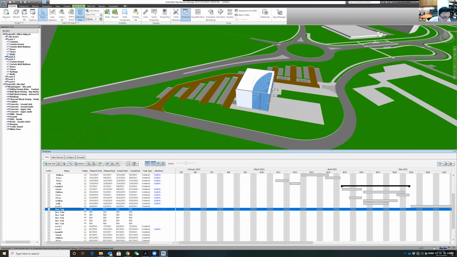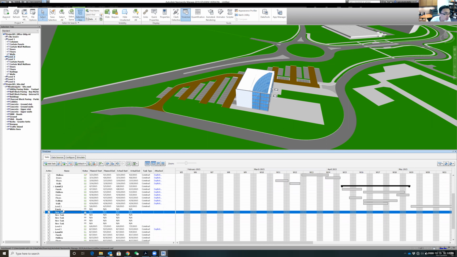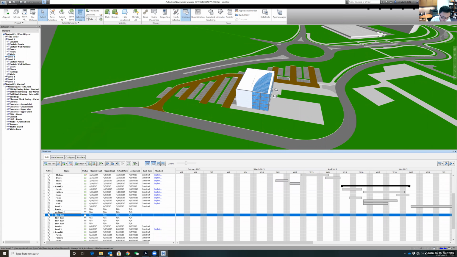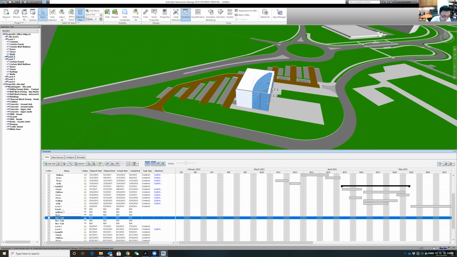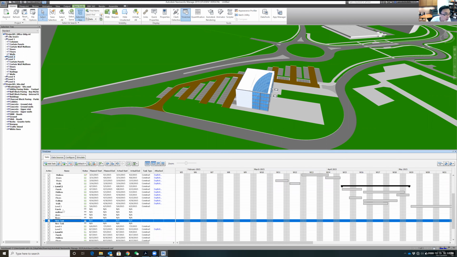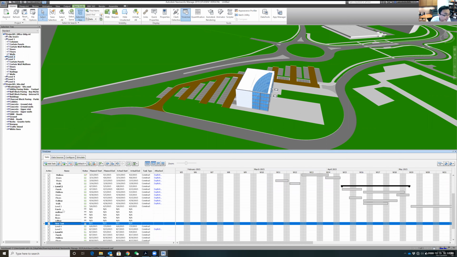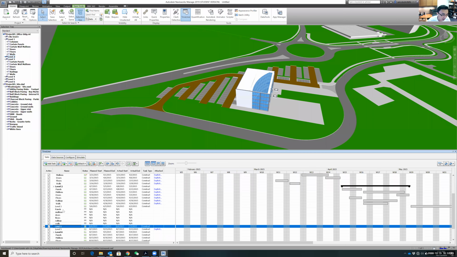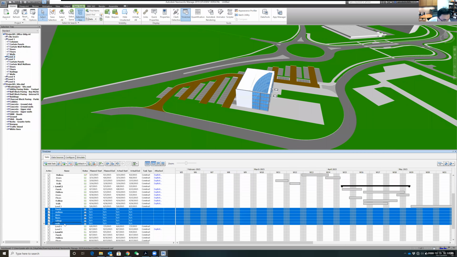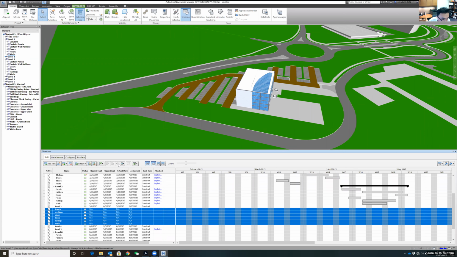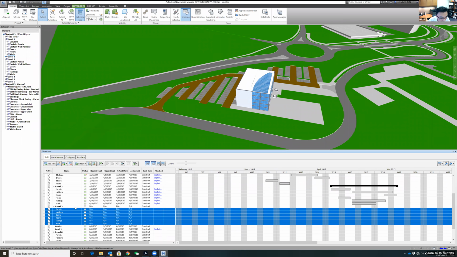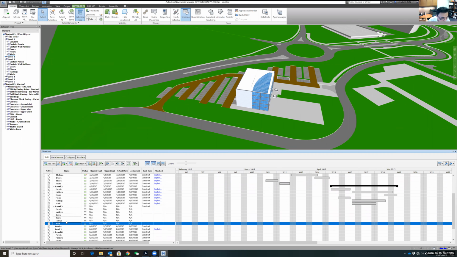Okay, and then I can just rename them by single clicking and naming it panels. And the next one should be doors. And the floors, railings, and the walls. Now, let me see if we can indent them. All right, so now my level 3 is successfully promoted, and I'll also have a whole lot of sub-activities.